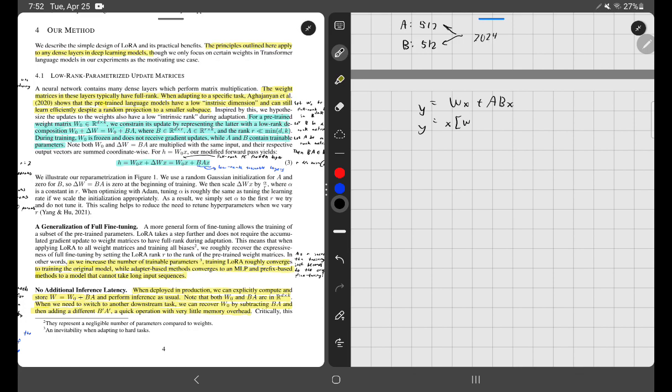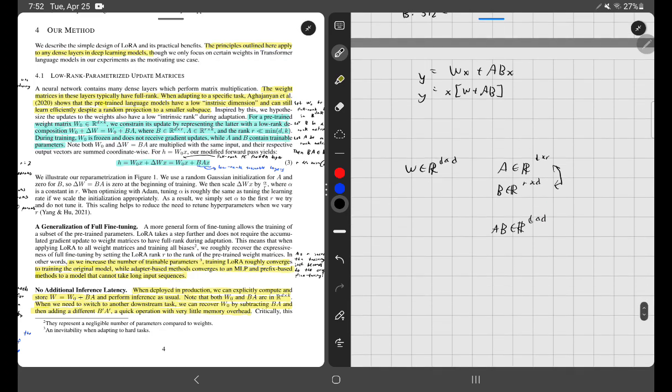You can pull x out, W plus AB, and now if I add these two matrices together, remember W is in R of D by D, A is in R of D by little r, and B is in R of r by D. If you multiply these together, then your AB matrix is in R of D by D. Then we can add the weight matrices together, the new weights and the old weights, to have, let's say, W sub n equal to W plus AB.